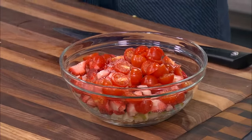We're making the salsa. So the salsa, we've got a Granny Smith apple, a green apple, which is very sour. It's very tart. Then we have the really sweet strawberries, and then we have sweet cherry tomatoes. I'm gonna grab a spoon. I'm gonna start mixing this up for us.